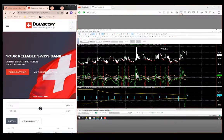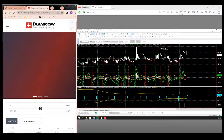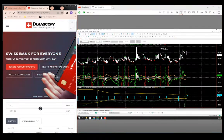That's why it's bluish. It has the best accuracy rate out of all of it, compared to the 3, and that's what the green line is, the 3. And then there's a 2 standard deviation. The green has a 2 standard deviation when it does its histogram, so that's why they're both always in the plus or always in the minus.